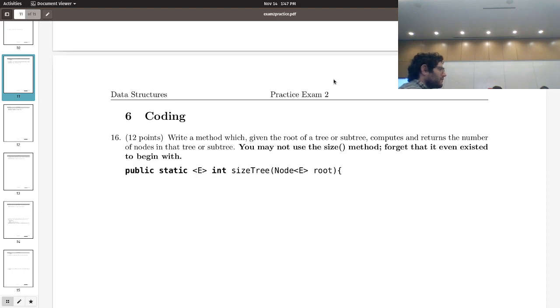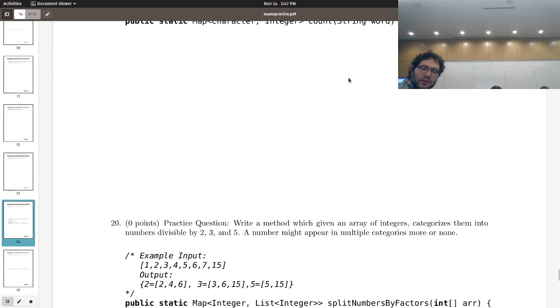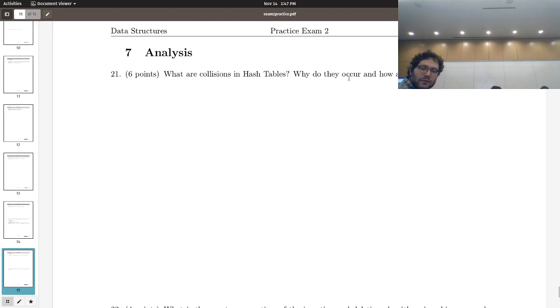Yes? For like 21, when you talked about chaining for collisions, how do you know? In that sense, you have say 2 hash codes that point to the same list. You have two key value pairs that are in the same linked list. So how do you know which one you want?